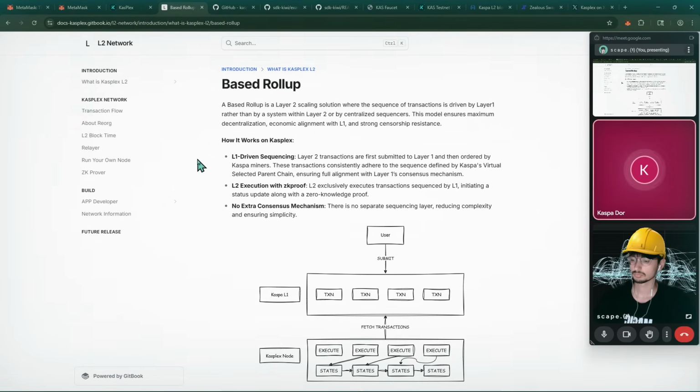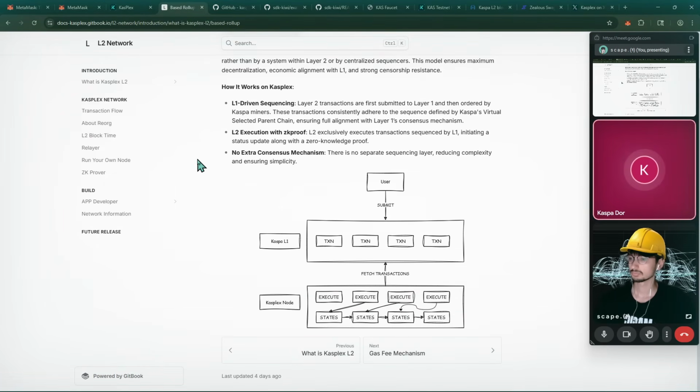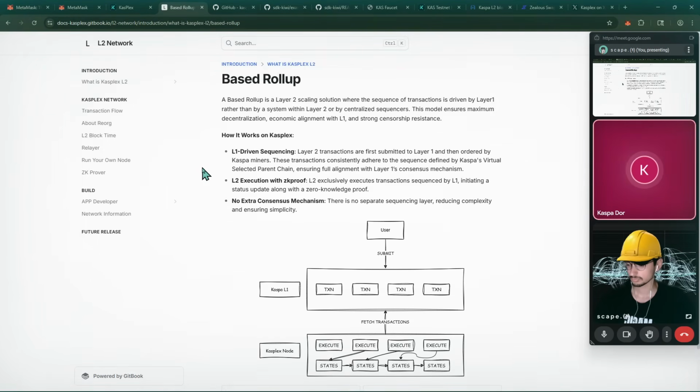So this is proper ZK, but not in a decentralized manner. You can generate and validate the proofs, but it is not built on top of layer 1. This is the second pillar of Kasplex: one is being ready for the actual opcodes, and one is being ready for off-chain ZK.